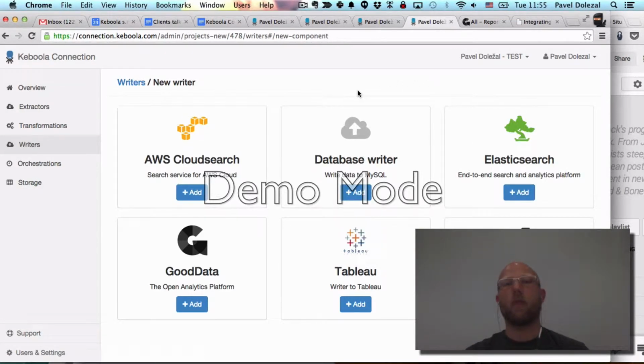So once you bring the data in, you blend it and do some transformations, you can then write it into Amazon CloudSearch. You can write it into any database, into Elasticsearch, into Tableau, or into your own tools. Or you can write it into GoodData.